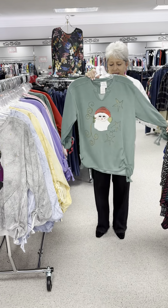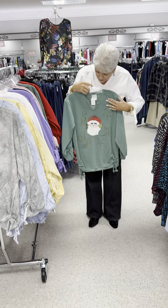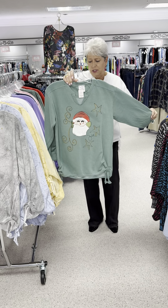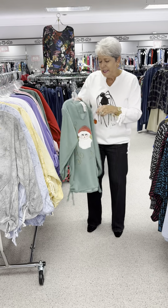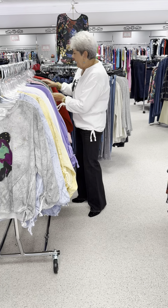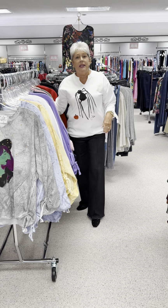Here's the Santa face, and she does that. We did this last year, but we did it on a purple or a lavender periwinkle last year, and she did the little variation around the face this year, I think, than what she did last year. And then it's got your cute little sleeve there at $120. In that green, I have a small, I have a medium, I have 2 large, I have 2 extra larges, and at $130, I have it in a 2X.